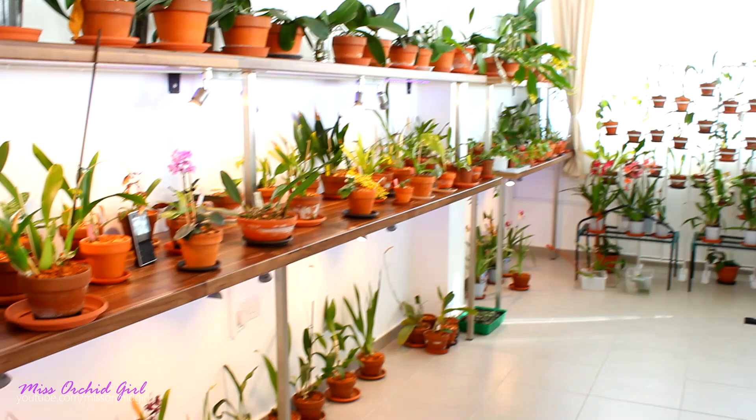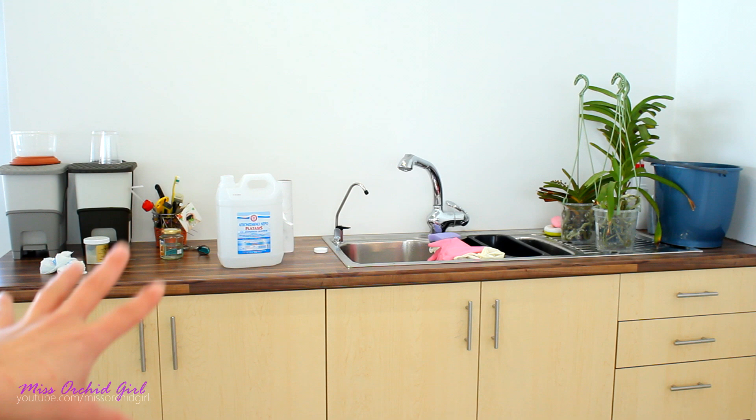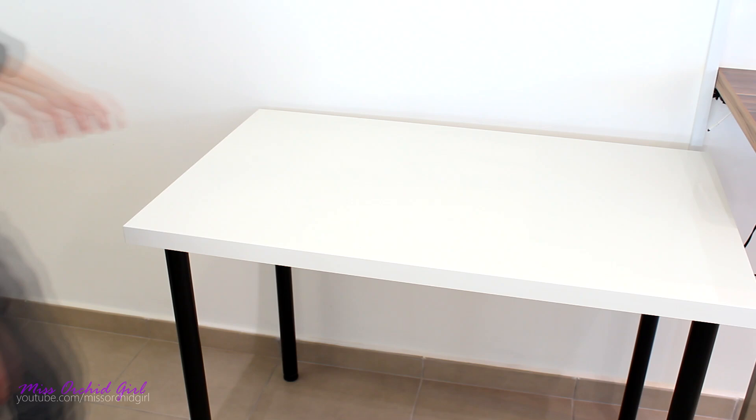Today we're going to start with arranging a new filming space, which I decided I will make over here. Now the problem with this space is there's not a lot of space there, even though I'm very close to the sink. But I do have my stuff that I want to have in reach, so I kind of need a new filming space. And this one just became empty — this is where I was keeping my mini greenhouse, but I dismantled it and now it's an empty space, so I can definitely make it a filming space. For this though, I need a table, and it just so happens that I do have a spare table.